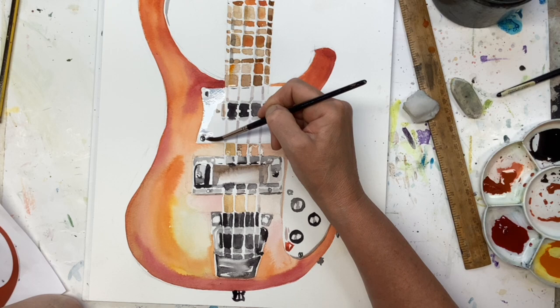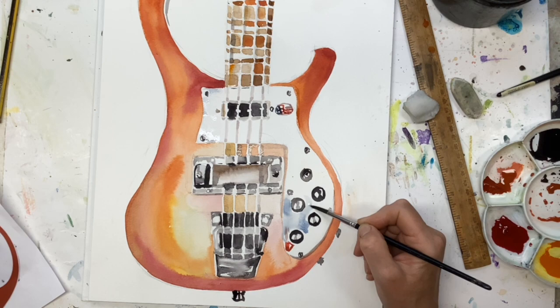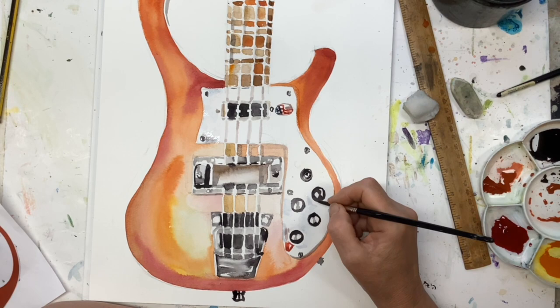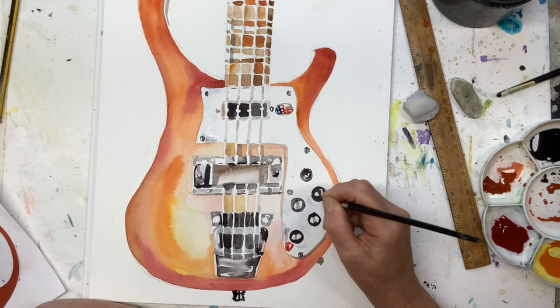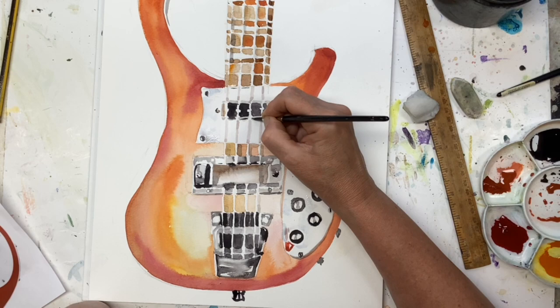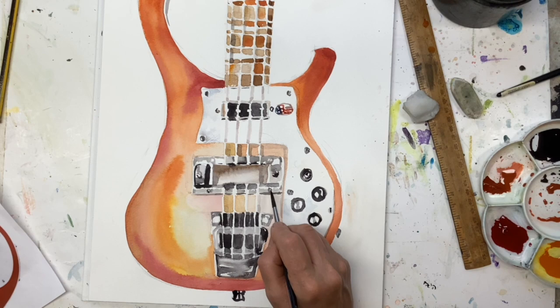I thought the white plate was a bit too white, so I've added a little bit of that French ultramarine just in a few places, and then lifted it off with kitchen towel just to leave the very shadow of a colour to add some interest. And then I thought I'd drop in a little bit of the reddy blue and blue colours into some of the metal areas, so it looked like the colours were being reflected off them. So I'm trying not to fiddle, and it's just tiny little touches at this point.